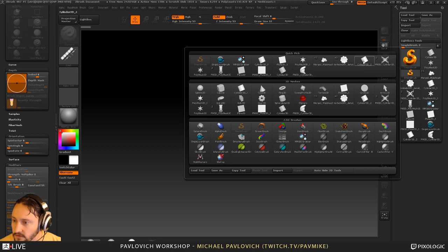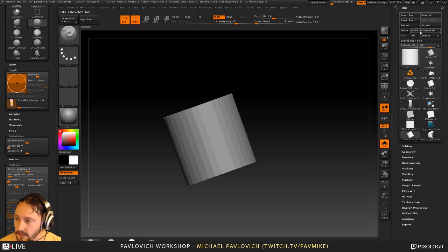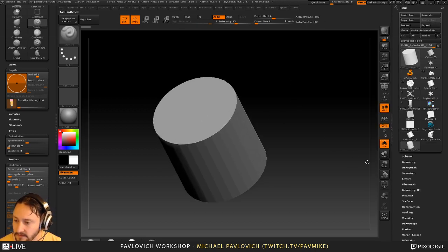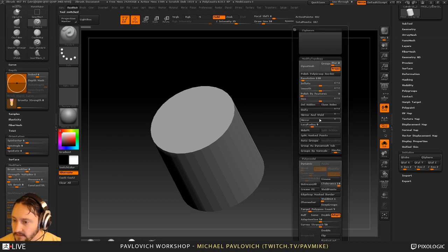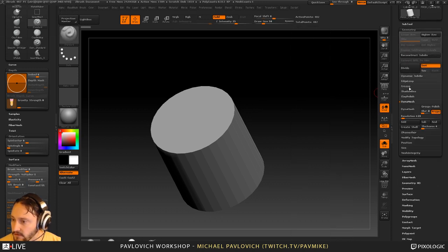Let's go to our cylinder. Just drag out a cylinder here, make it a polymesh 3D. If we want to tighten up these edges, you could go into your initialize when it was still a primitive and crank up your divides. But in this case, what I'm going to do is just go to your crease menu here.